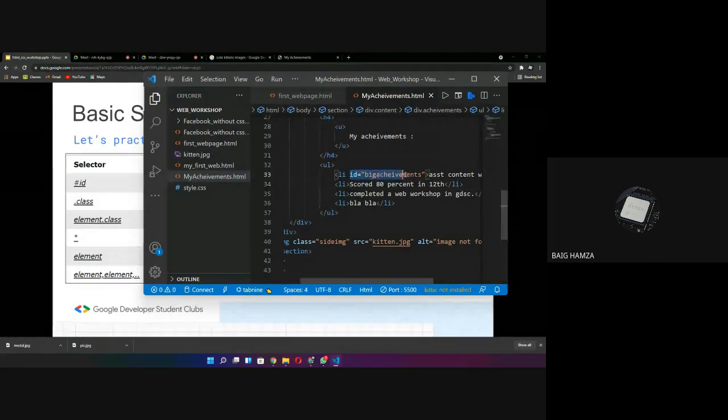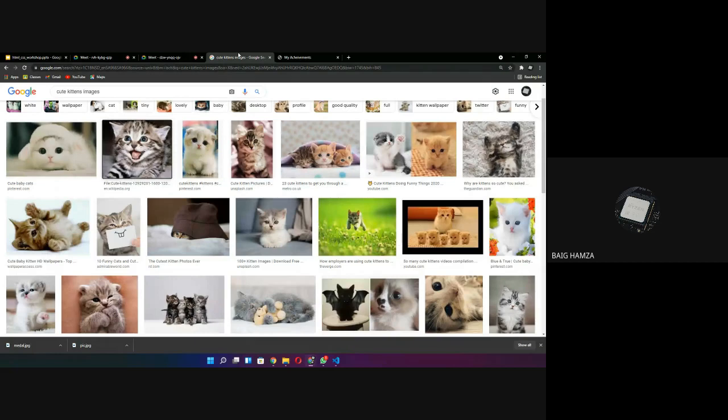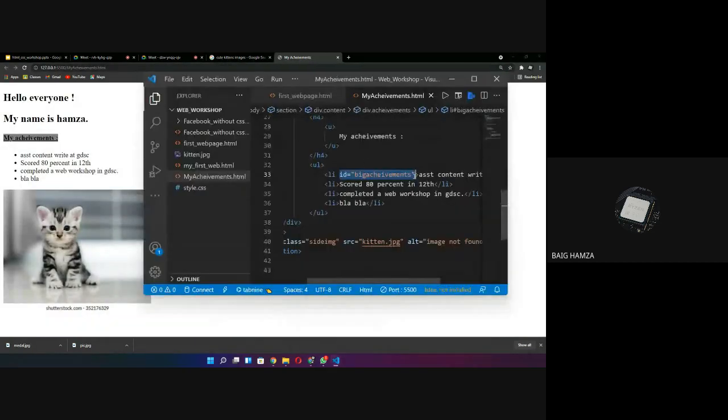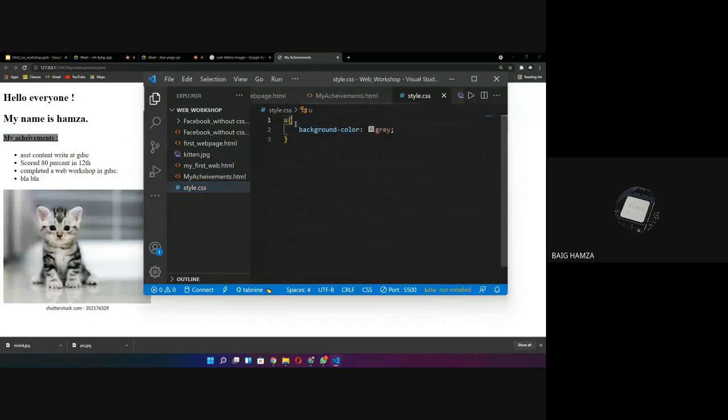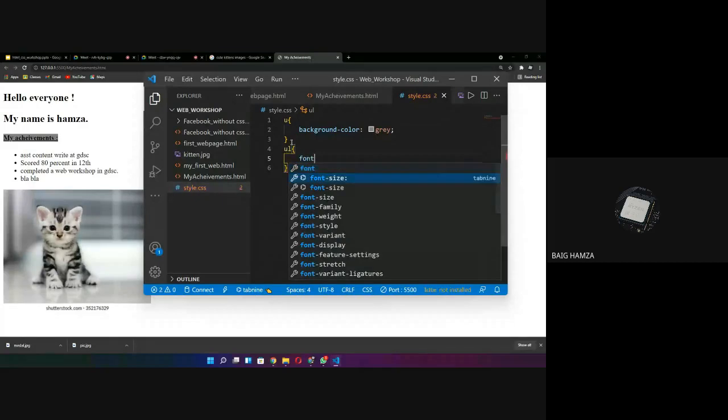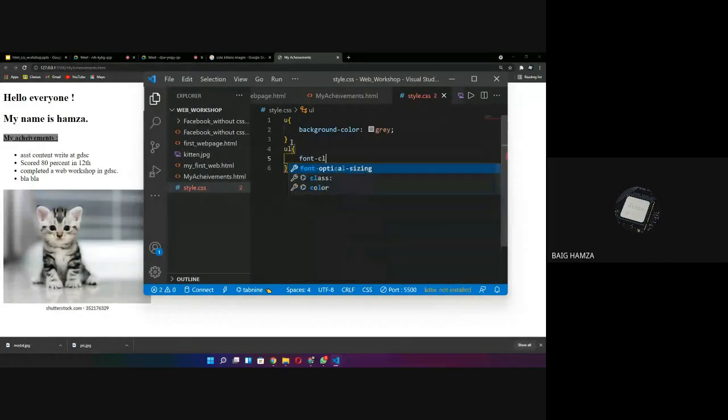Now let us say I just wanted to access this particular thing. What better way to explain than first quickly showing you what will happen if I select UL. Let us say in my CSS file, which you saw earlier, after this line, I say UL, which is my unordered list, and I say color, sorry, not font color, it should be just color.